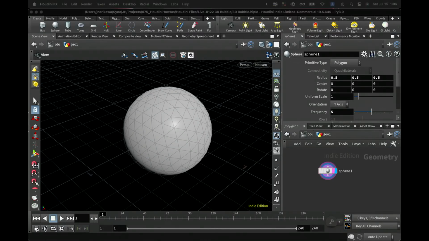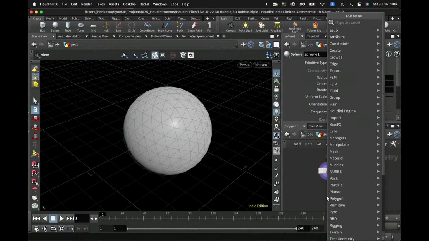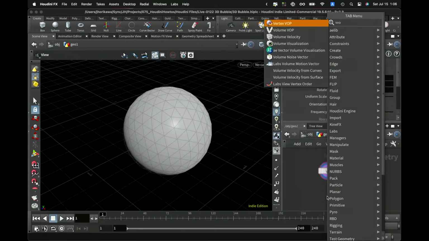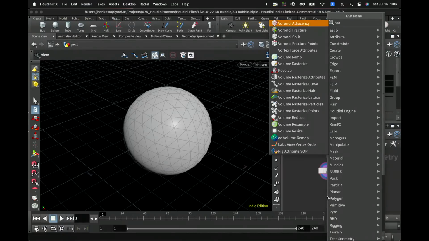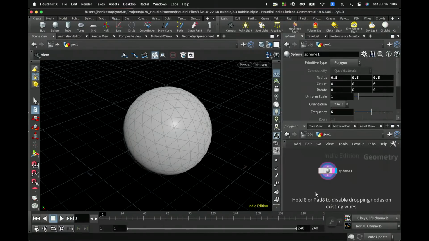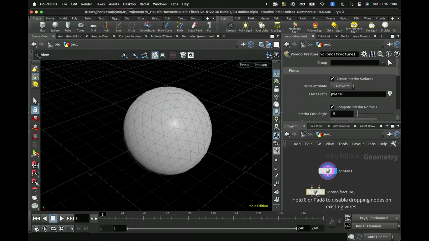Okay, now first thing first, let's create an initial bubble cell from this volume. To do that, I'm just going to use a Voronoi structure. As you might know, the structure of the bubble is basically just a Voronoi structure. But the cells are inflated so that they look like a bubble shape.